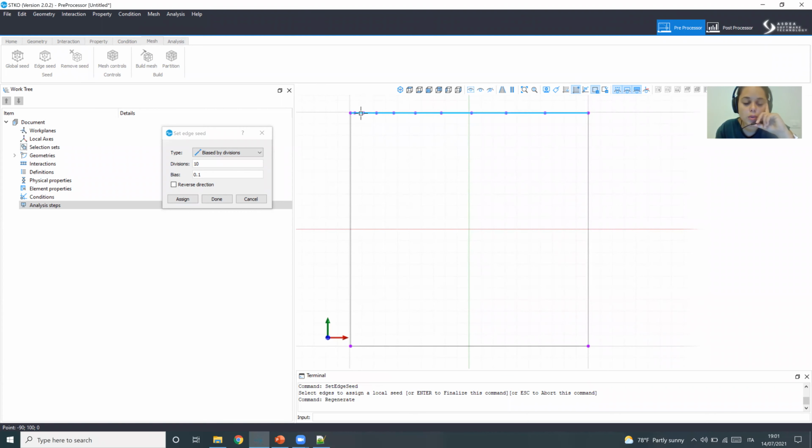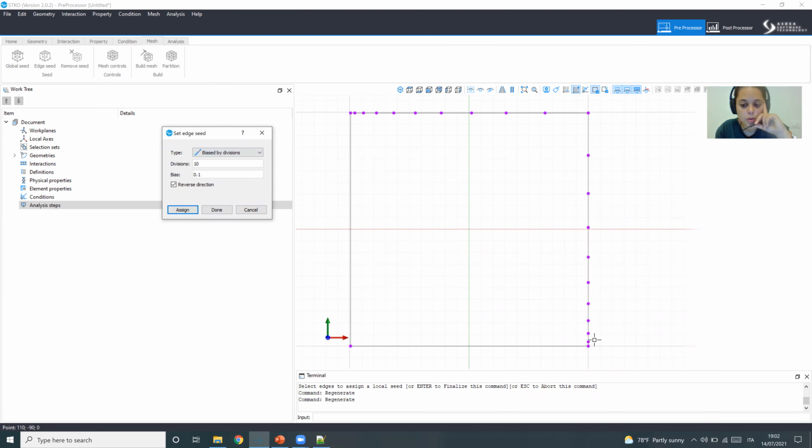So what you can use this tool for is assigning a bias to the distance in between the nodes of the mesh. So there will still be this amount of division, or if you use the size and you know the amount of size, they will be biased in a specific direction. If you want to reverse the direction, it will be done towards the other node. So you just check in which direction is working in your model, and then you try the other direction. There was another part of your question that I don't remember now.